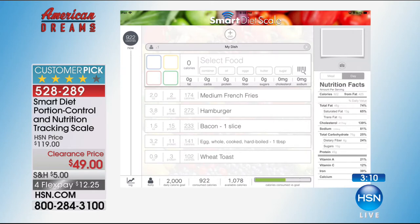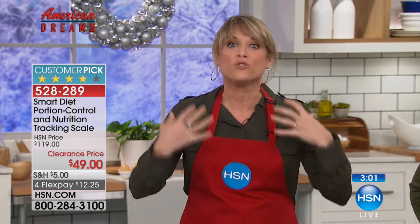This machine, for me, because it's so simple and easy to use, it's the epitome of knowledge is power. Maybe you're starting a weight loss program. Maybe you don't need to lose weight, you just want to get healthier. Maybe you're just not eating the right foods. I know a lot of people that aren't overweight, they're just not eating the right things. They want to have more protein, more fiber in their diets. This will tell you every ounce of food that's going in.